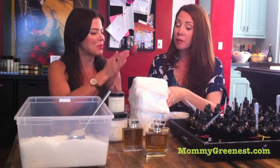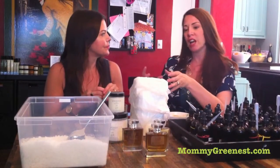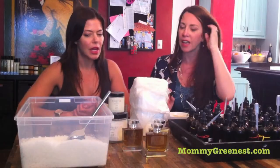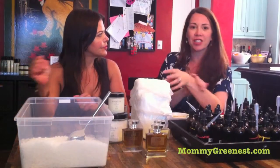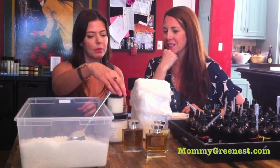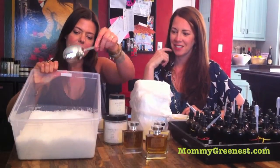It does. And this has been processed a little bit. A really raw shea butter from Africa would be a little yellower and would have some odor. They've purified it by melting it, pouring off the impurities until it gets to this state. And then this is just a super great butter, but on its own, it's a little too rich. Like it'll just sit on the skin. It's not going to hydrate that much, which is why you want to blend it in. So that's why you whip it up into your amazing whipped body butter. I love this stuff.